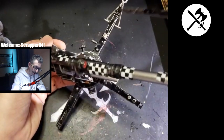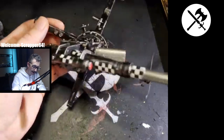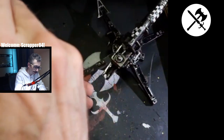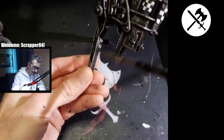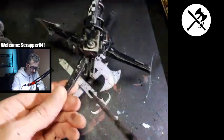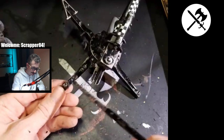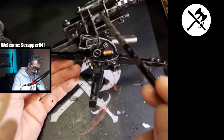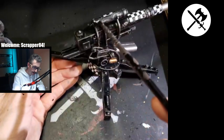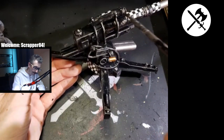Since then, I've learned to do batch painting and lower my standards, and also some of the techniques like ink washes that speed things up while still giving you a cool looking result. And that's what I'm doing right now, an ink wash of Nuln Oil. I started with black primer, and I did some silver dry brush to make it look like the metal had been scratched and chipped along all the edges. And now I'm coming in with this Nuln Oil black wash to dirty it up a bit, make it look grimy and dark, and also to back off the brightness of that silver a bit.